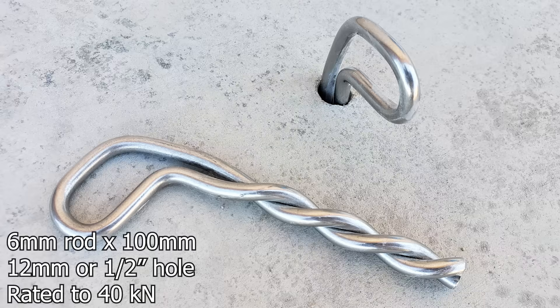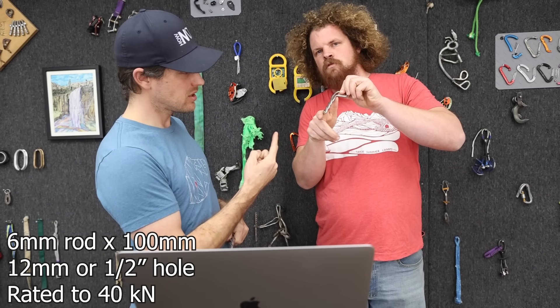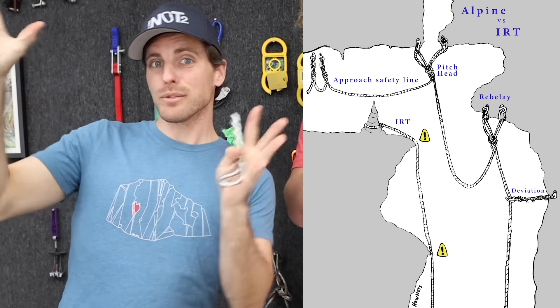The first test we're going to talk about is the 6mm or smaller ones that are 100mm long — about four inches. They're rated for 40 kilonewtons. Your carabiners you're clipping to are only rated for about 20, so all of this is super good enough. But it's interesting how they fail — that one number is just a little piece of what can happen depending on what you're doing with these. Yes, some bolts get pulled in tension. Climbers think they're only being pulled down, but there are roofs, highliners pulling it straight out, and cavers trying to keep ropes off rocks. So it's not as common, but they can be pulled in tension.